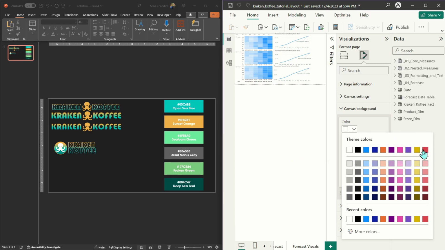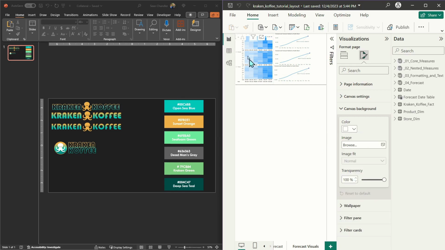I know that we have 8 here that we can choose from. I've only got 6 colors over here for Kraken Coffee. That's no problem. Even these 6 colors, we're not going to use all of them. I typically recommend using just 2 or 3 really strong colors in your Power BI report. And so in our data visuals, we're mostly going to lean pretty heavily on this blue and this orange, I think. So we've got 6 colors here. We want to replace these 8 colors.